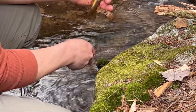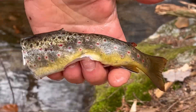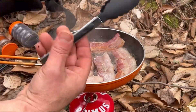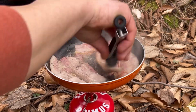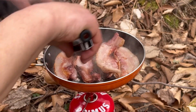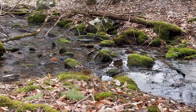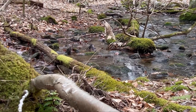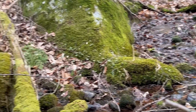We got them cleaned up pretty good there. He'll be ready for the frying pan after that bacon is done. A little pair of tongs here I bought — they come in handy. We're just sitting here along a little side seep. The main creek's over that way a little bit, about 50 yards. A little bit quieter over here.